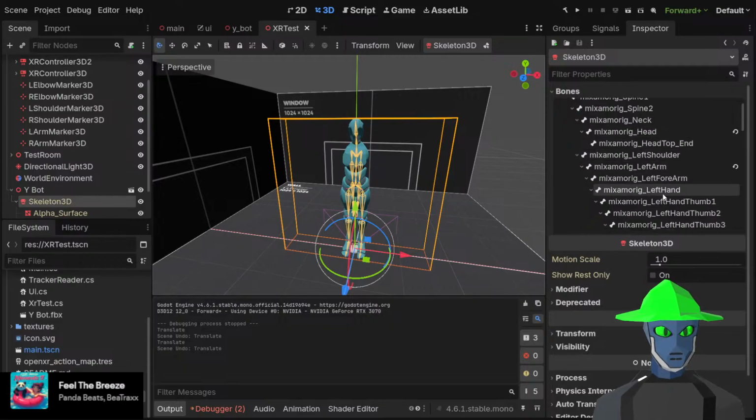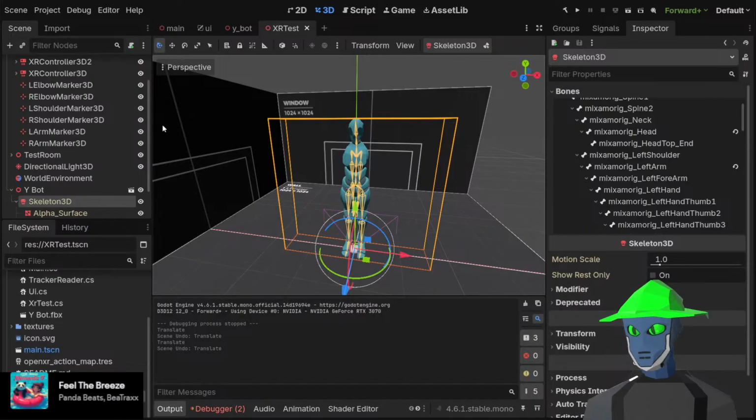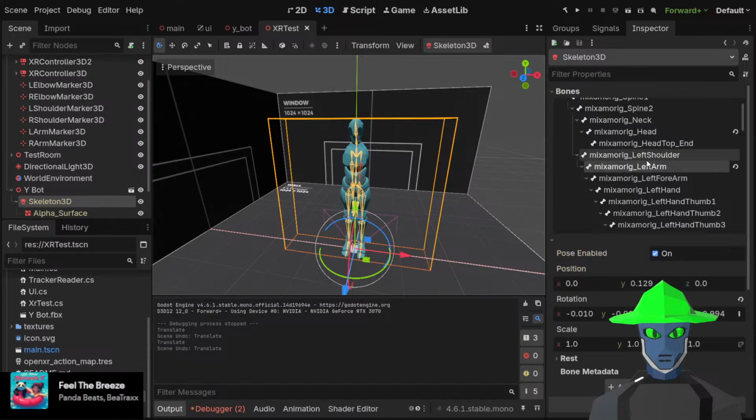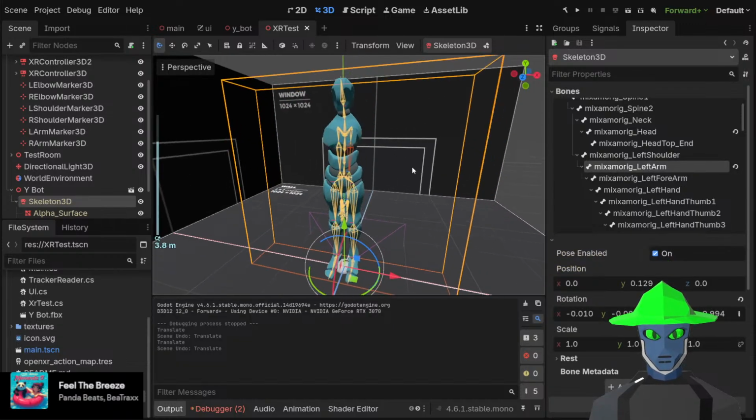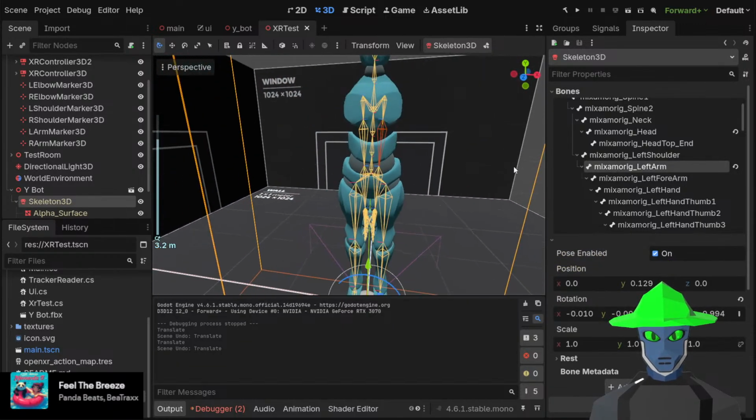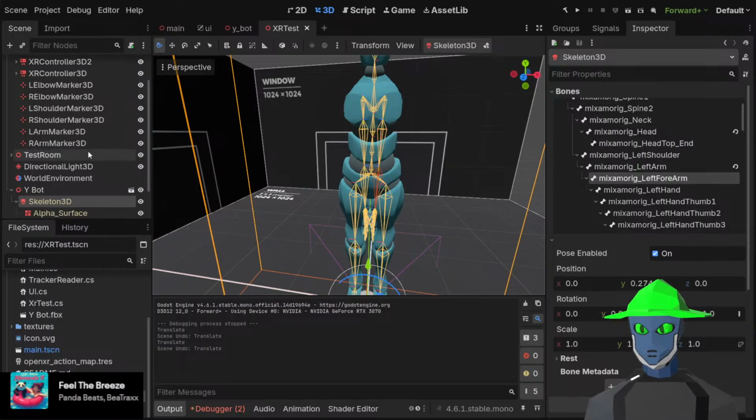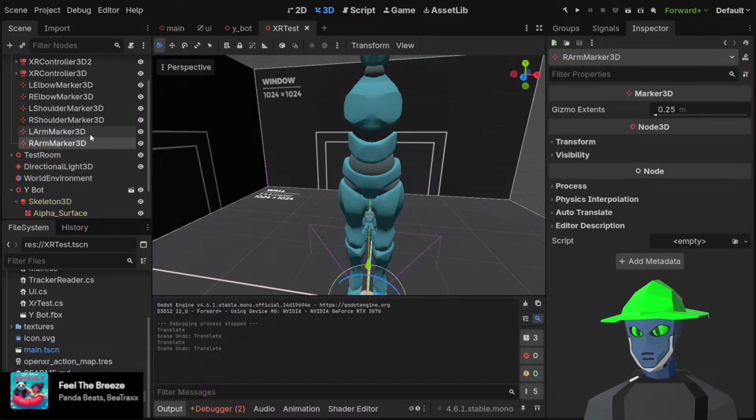Hand. Forearm trackers. Forearms are required for what? Which one is it? Sure, let's add it. It will be easier to just remove it later.